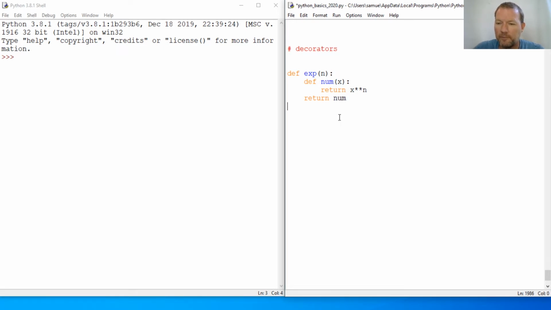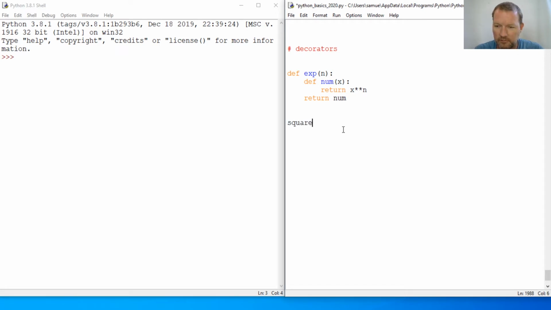So let's look at this for a second. Take in this, pull here from this, and then always return right here the nested function. We're going to do square.